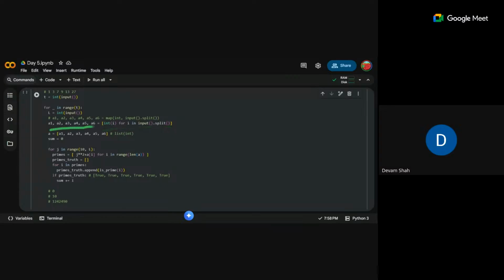Here the position matters, because you will have a list of 6 values, so you can use it. And this is an extra step. You can use it this way also. Instead of A, I could have written it here directly. This is one way, and this is another way, directly using this.